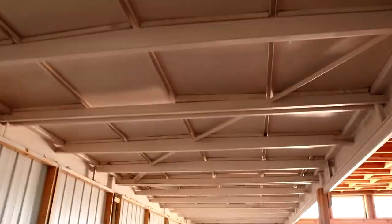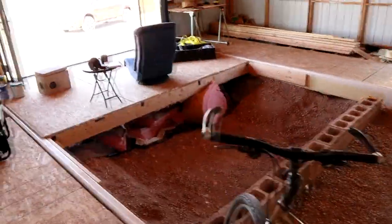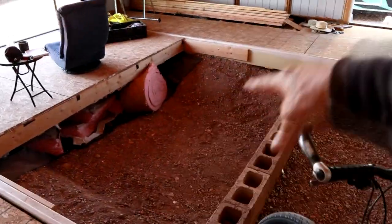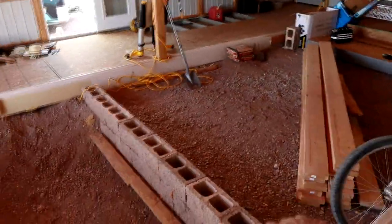And the ceiling of the bedroom is just going to be left as the metal that is the frame of the storage container. I'll probably have a wood stove in here where the mountain bike is. This will all be framed in and floored. This obviously will all be floored. And like I said, kitchen right here in the center.